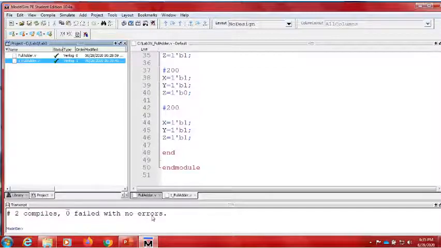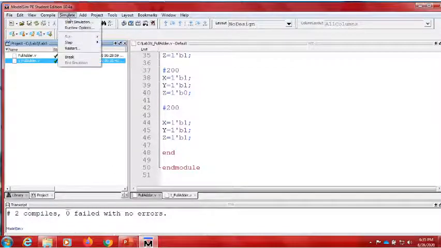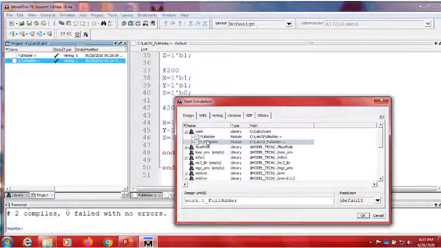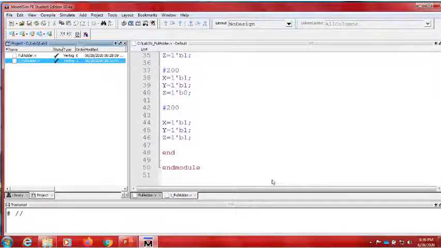Now the next step is to simulate our design. We'll go to the simulate option and start our simulation. Go into the work folder, select that test bench file or the instance, and press OK.